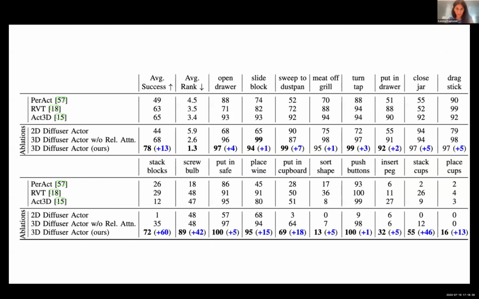Okay. So we did some ablations to figure out where the performance boost comes from. And you see that if you go from 3D to 2D, you suffer a dramatic loss in performance. But also if you remove the relative attentions, again, you suffer a loss in performance. Now, I'm not sure if you do a dramatic number of augmentations, if you can get the last one back, but why would you not design your architecture to be translation equivariant in the first place?